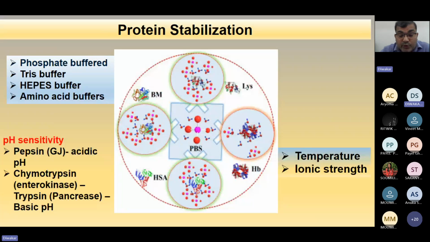Now, stabilizing factors for proteins. As you know, protein is a very sensitive molecule. So during laboratory techniques, we use different buffers for the stability of the proteins. Some proteins are sensitive to temperature, so we need to balance the temperature according to the stability of the proteins or the types of amino acids linked in the primary structure. Some proteins are stable in phosphate buffers, Tris buffers, HEPES buffers, or amino buffers. So we need to fix the types of buffers and temperature conditions according to the compatibility of the proteins as well as the instrumental setup for the interaction analysis.